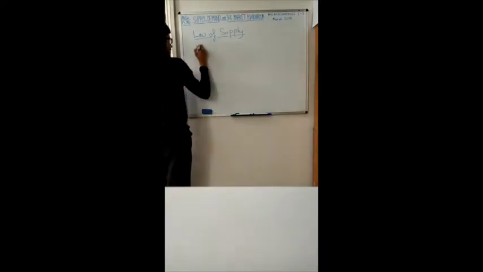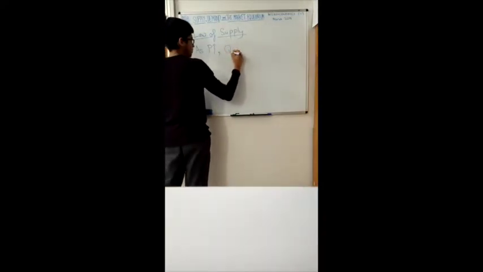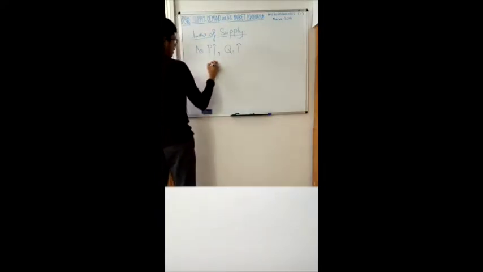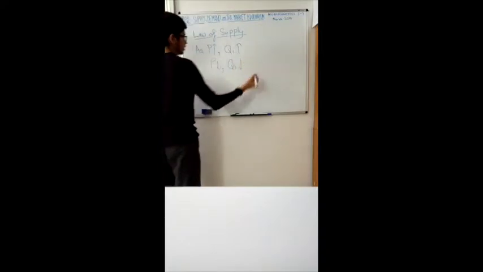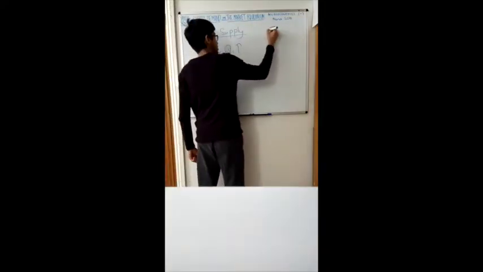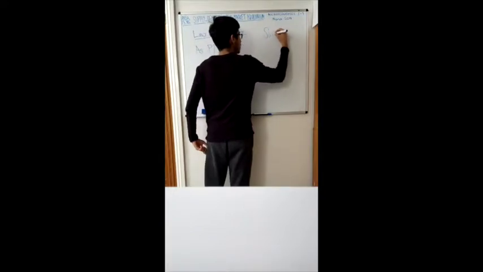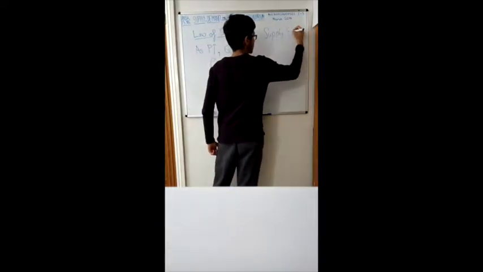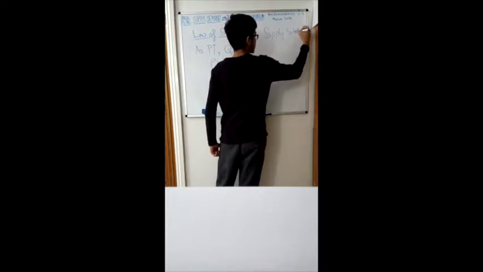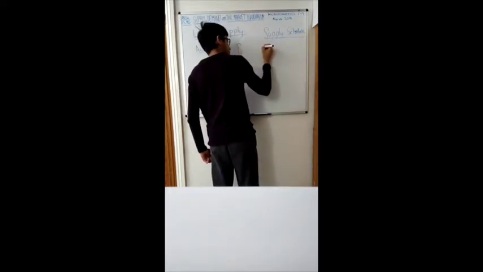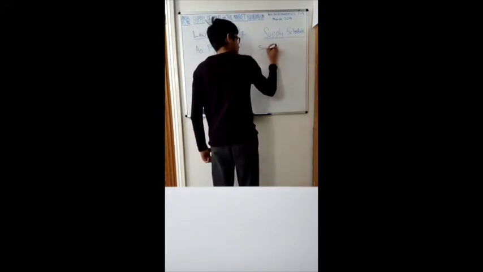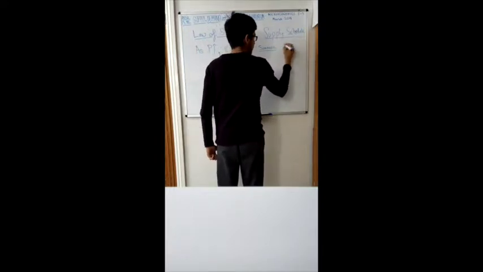And the law of supply states that as the price of a product or a good increases, the quantity supplied of that product, so how much people supply, also increases. And vice versa, as the price of a product decreases, the quantity supplied decreases. And we can look at this in a supply schedule, which is essentially a table that shows us a scenario, the price and the quantity of a product. So we can observe the relationship between the numbers and also plot these in a graph.